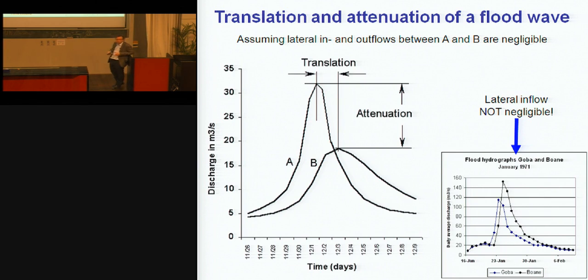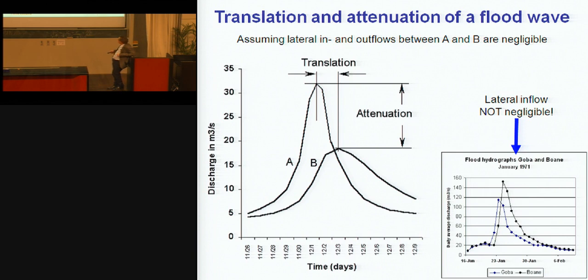Where does that come from? If you have one river and two observation stations, A upstream and B downstream, why do we have that change in the form of the hydrograph? Due to some dispersion of that wave, through flooding and dispersion processes: the further downstream you are, the more dispersion you have, and then a smearing out of the flood peak, you can call it like this. And the attenuation is then the lowering of the peak.